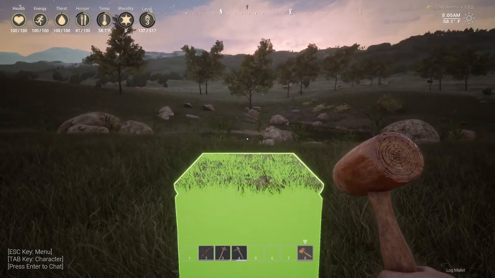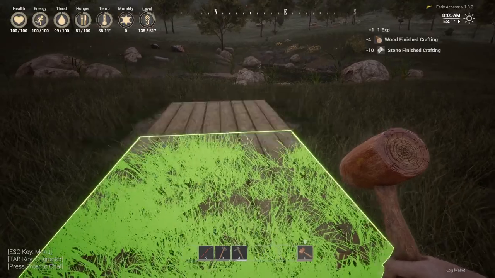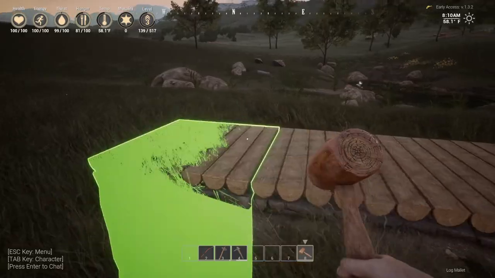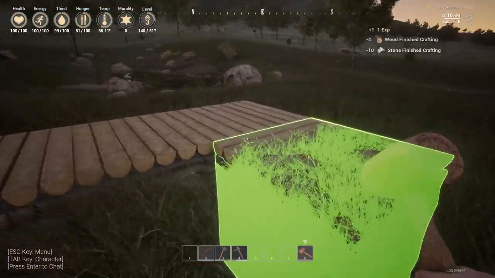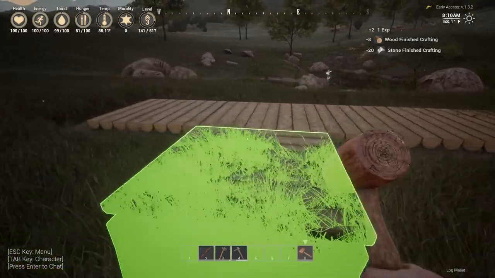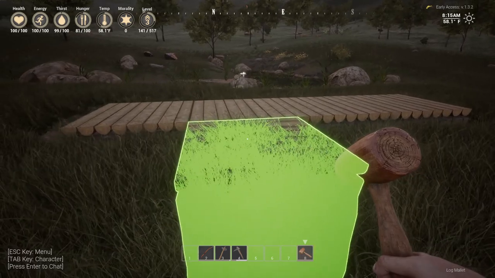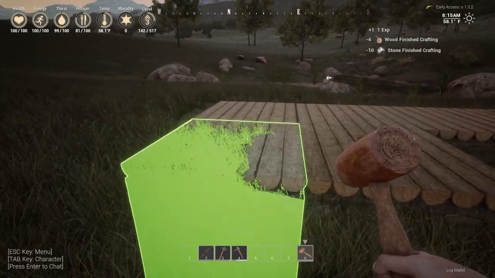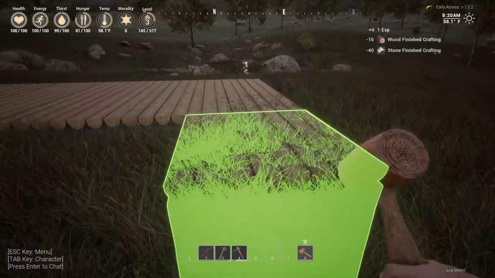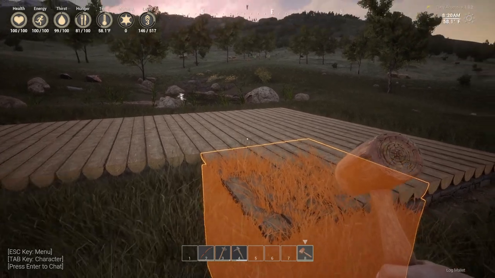Yeah, I guess this is as good as any right there. And I think the grass goes away after a while. It does. There we go. Spin your mouse wheel to line them up. How big do we make? Let's make a 1, 2, 3, 4. Four by five for now. I knew I'm out of wood, aren't I?